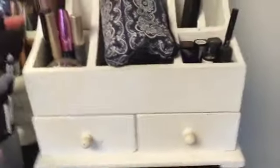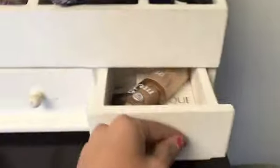And then over here I have this other cute little thing for my makeup, and it opens up. This area right here is basically stuff that I don't use, and all this area over here is what I use every day. So I have just mascaras that I really don't like. Oh, this makeup bag, I obviously do use it. Blushes, eyeshadow palettes, bronzers, lipsticks that I don't really use, a powder, mascaras. And then I just have random stuff in there that I don't really use. And then foundation and a Clinique palette. And then I have this cute mirror, yes.